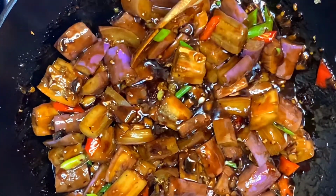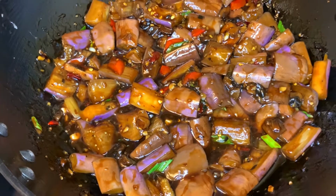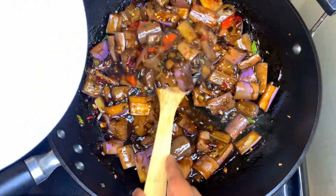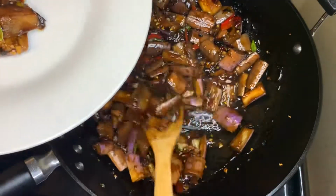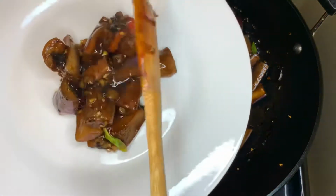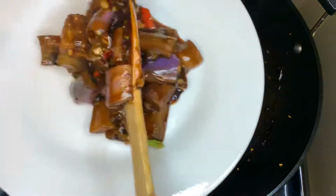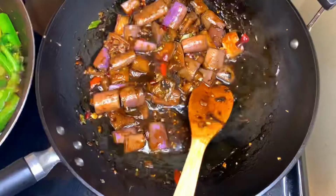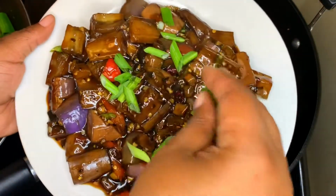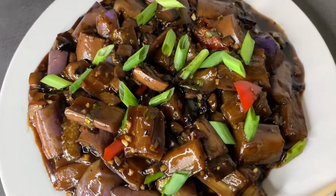Perfect recipe, delicious garlic eggplant. Okay? This is better than any eggplant that you can get at a restaurant. So I hope you enjoy this recipe. Thanks again to Cooking with Lau. Eggplant and garlic sauce is one of my favorite recipes. I am so happy that I can make it at home now, and now you can too.